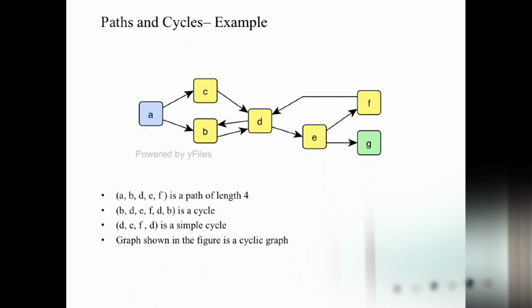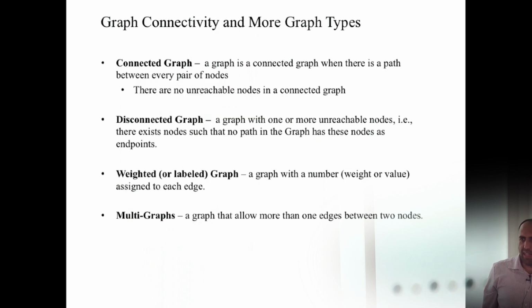So let's see, we have a path to the C, we also have a path to the B. Starting from the A, we can go to the D, and we can also go to the E, all the way to F and G. And then you also have to check from the G. Can we visit other nodes from the G? No. So then it means that it's not a connected graph. For a connected graph, there must be a path from every node to every other node. Okay. So in this case, the graph, which is not a connected graph, is a disconnected graph.